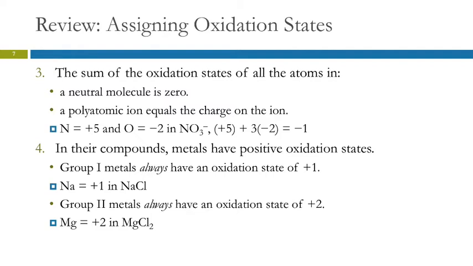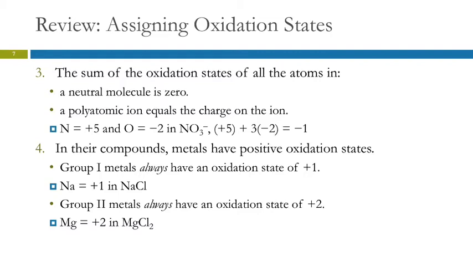Oxidation states are not the same as ionic charges. Oxidation states are a tool that we have created to help us keep track of what's going on. But it is convenient, although also confusing, that the oxidation state is often the same as the charge, if there is one. Okay, so when we're looking at adding these things up, we're going to add them up just like we would add up ionic charges.